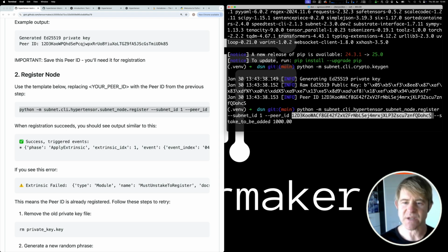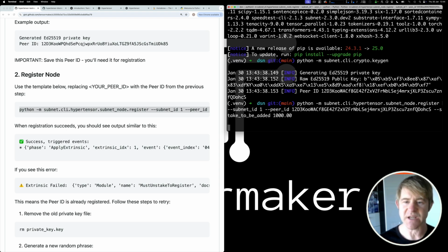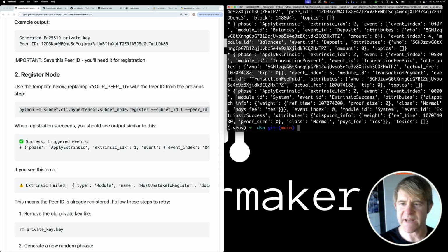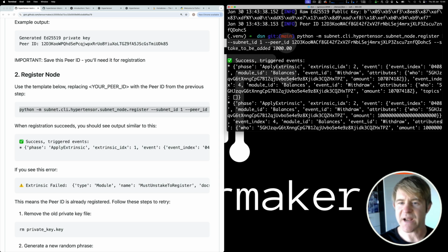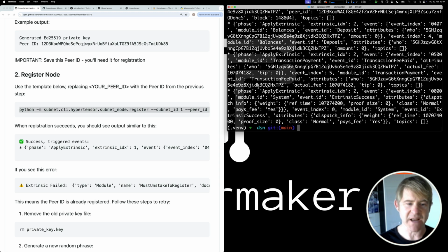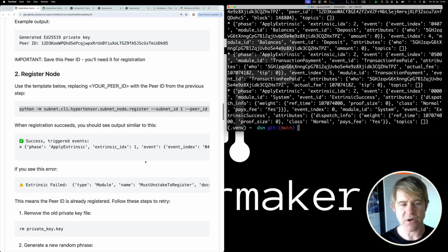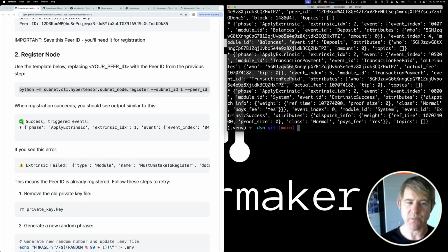So now we're going to add this, and let's see what happens. Let's see if we can add ourselves into the network. Okay, so it looks like it added itself fine. Let me go back up. We should see something. Success. So we've added our node to the network. Now that we've been added to the network, we actually have to activate it. You might get an error, but in this case we got it okay, right? We see success.